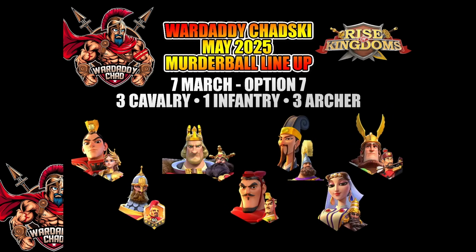Now, here's the 3-1-3 situation with 3 cavalry, 1 infantry, 3 archers. Okay, there's your 3 cavalry. You're going to run 2 smite cavalry, 2 skill damage cavalry, and you're going to run that with Arthur with William. We're seeing how William is used all the time in this. And then the 1 infantry march, BQ Luce, that's what you want to run.